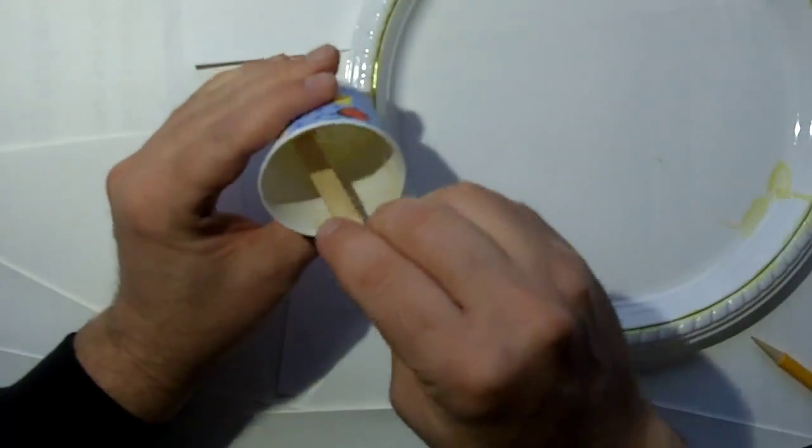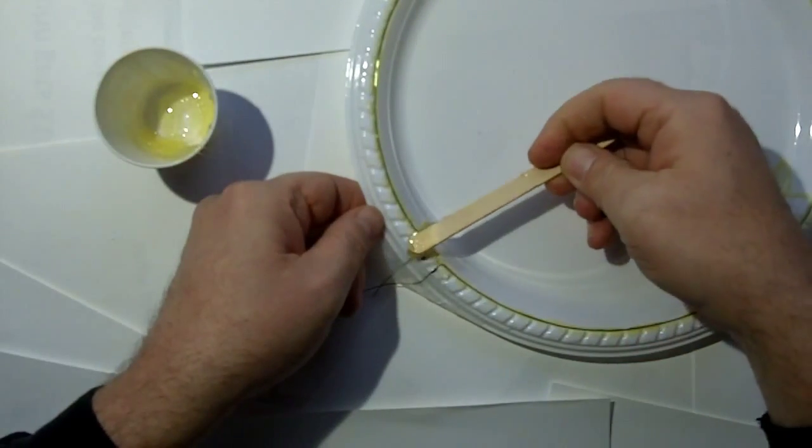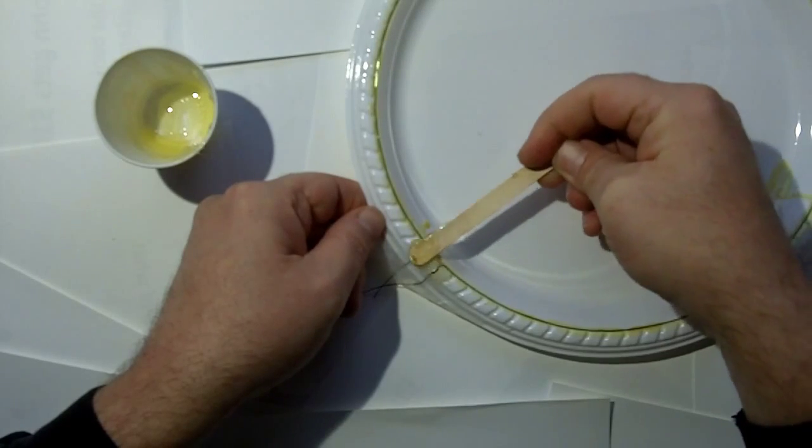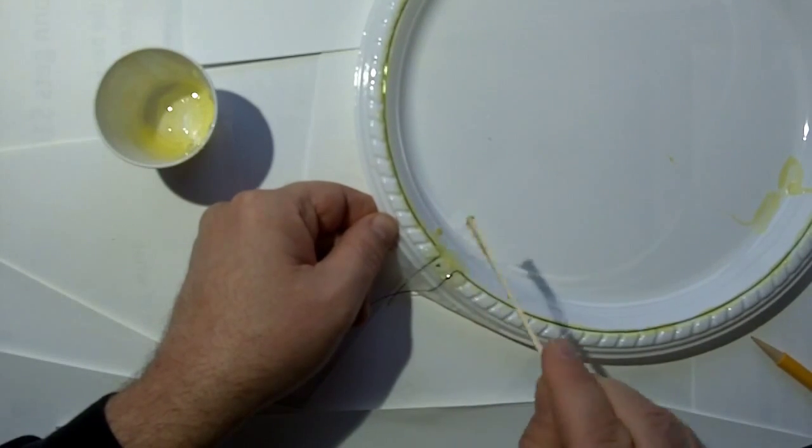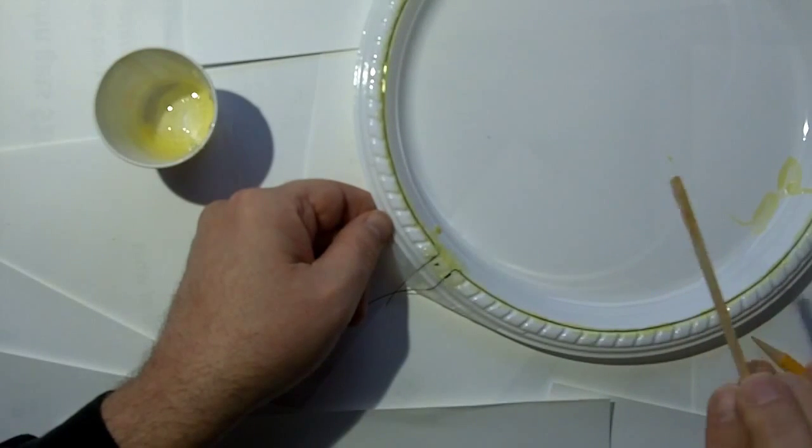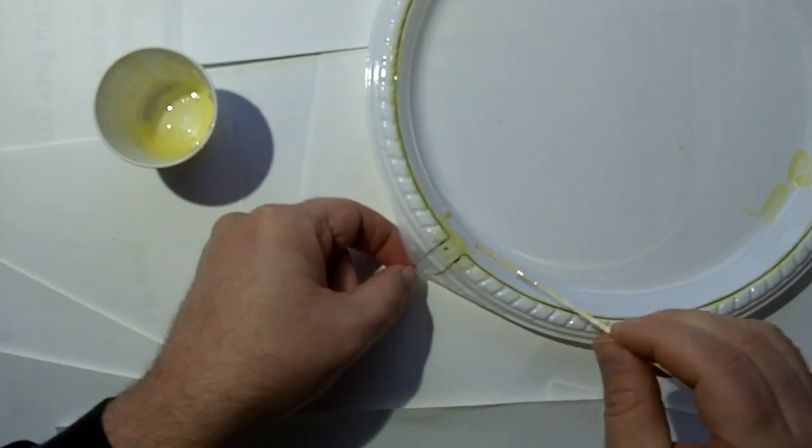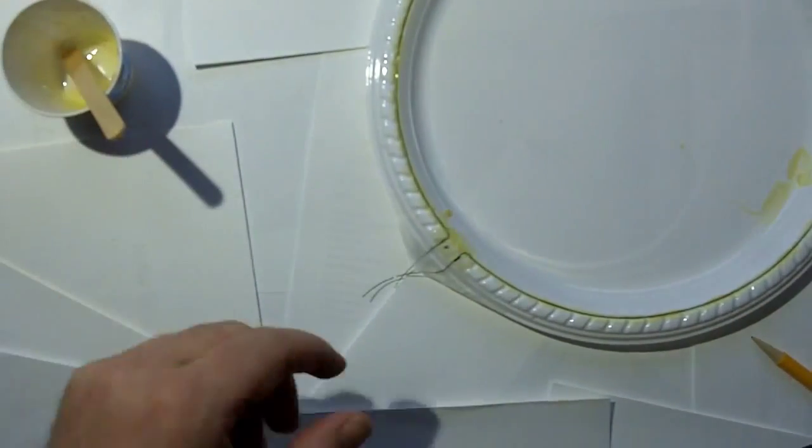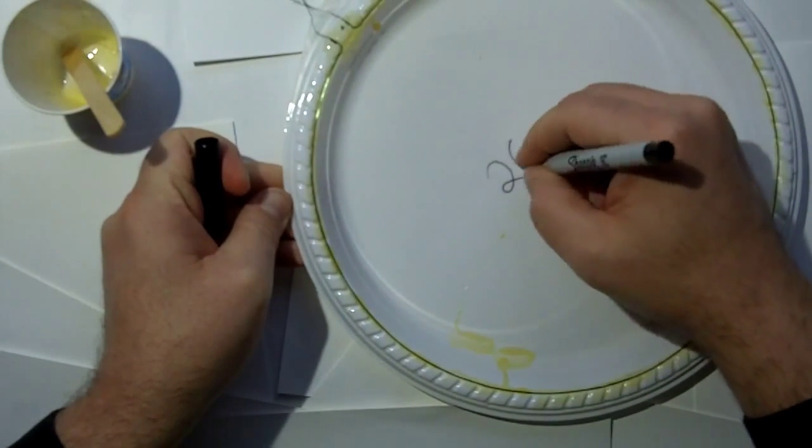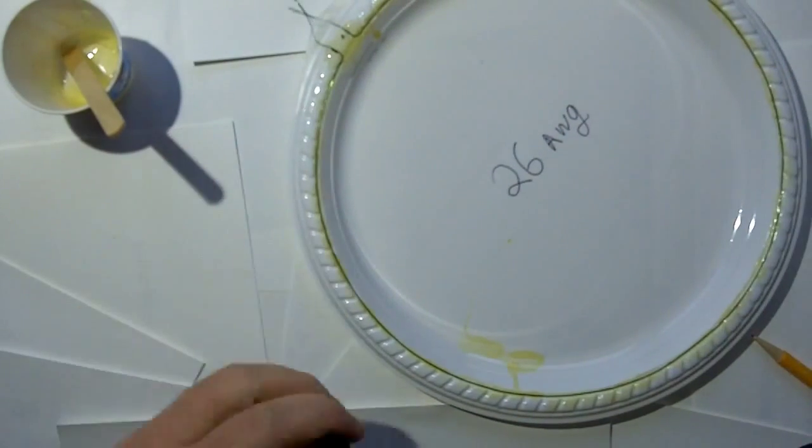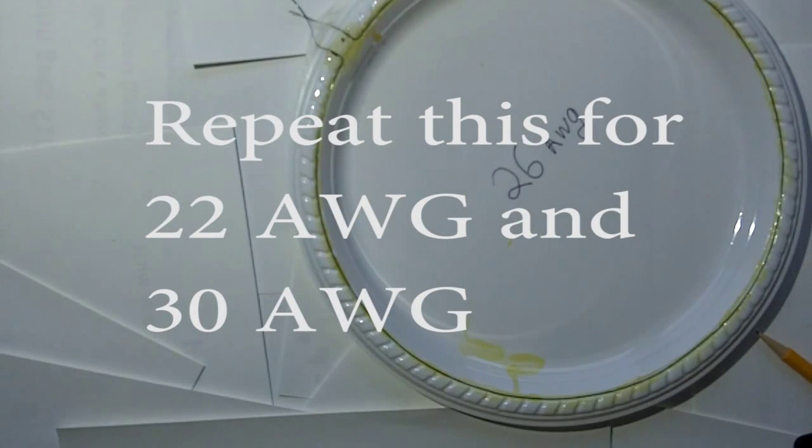Get out your epoxy. I already mixed my epoxy up. Along the top edge of the crown, we're going to seal in the two leads of the wire. Go down the backside a little bit because what we're doing is making sure that these leads don't come loose. This adhesive that we're using on the body of the loop is not very strong. It can tack things down pretty well, but when you start hooking things up to the inductance meter, you really need to hold these ends down. Otherwise they're going to rip off pretty easily. Then we're going to mark this 26. I've already done the 22 gauge one, which is over there. Now I'll let this cure up for about an hour.